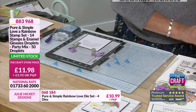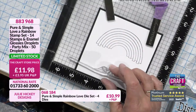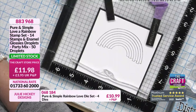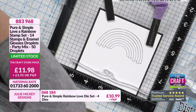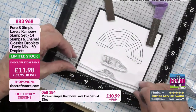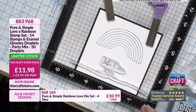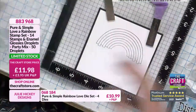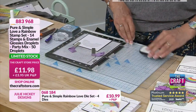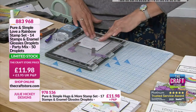So I want my line, and I'm going to put my heart across the bottom, because I just love that. It's very stylish. Should we have Take Care? I really like that. Take Care, leave some room for the clouds and some glosses. That Take Care, that's in the sentiments? That's from the Sending Hugs set. Beautiful. It's a good collection of sentiments.